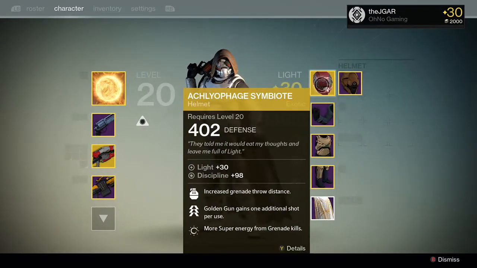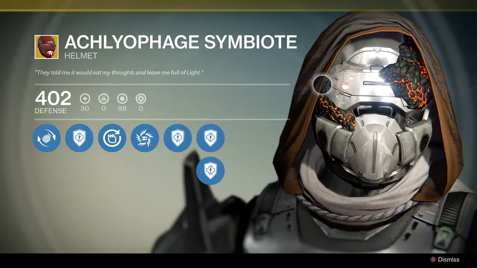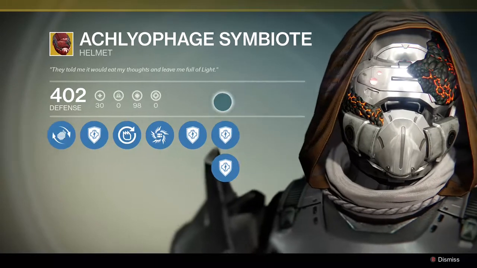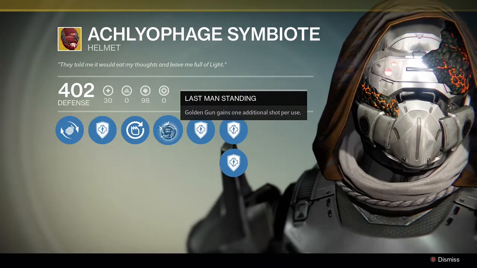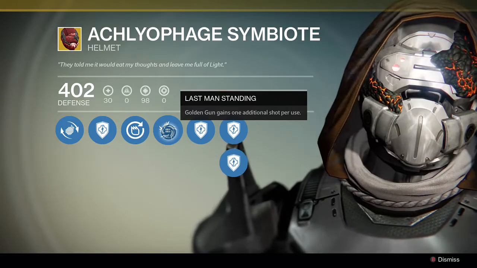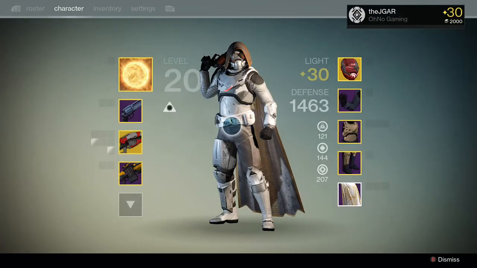But first off, if you have this helmet, the Achlyophage Symbiote for the hunter, the exotic helmet, this is going to be the one you want, and only because it gives you an additional golden gunshot, which is amazing. So that's definitely the helmet you need to be rocking.